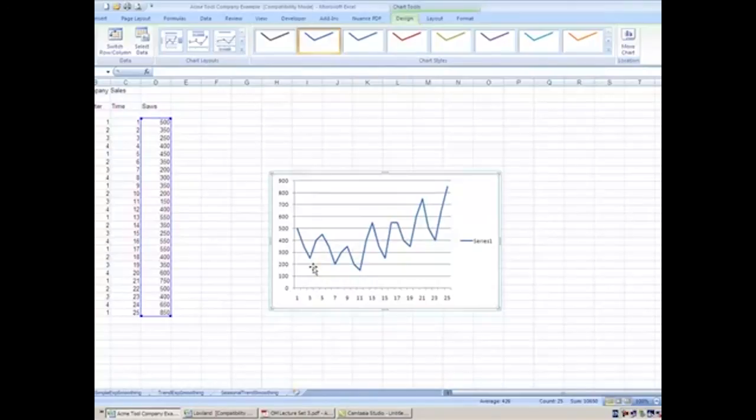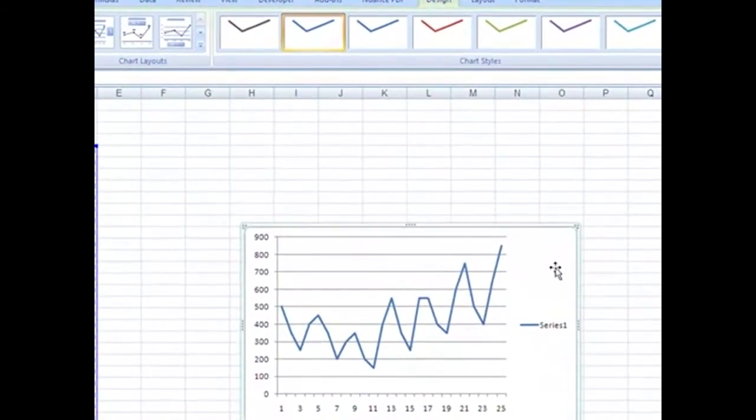They reach the bottom in the third quarter, then increase again. So the same pattern repeats itself, and over the long run, in the last 6 years, there's an obvious trend. There's an increasing trend here.